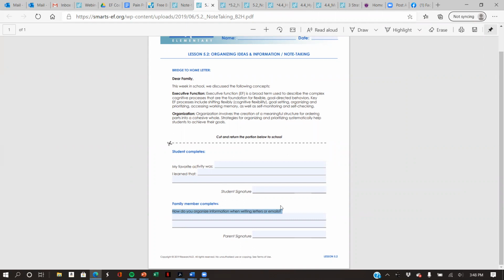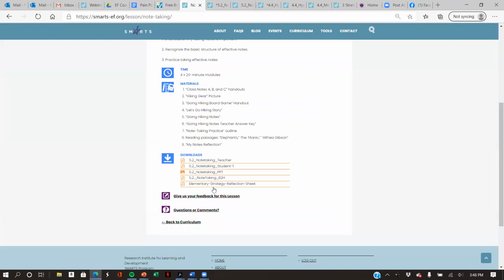So this is a great way to bridge the gap on executive function between the home and school. And it has a signature here. Of course, that's entirely optional. I know that getting things signed and turning them in is a whole other level. So you can decide whether or not you want to do that portion. But this is a great way to help parents get involved in supporting executive function as well.